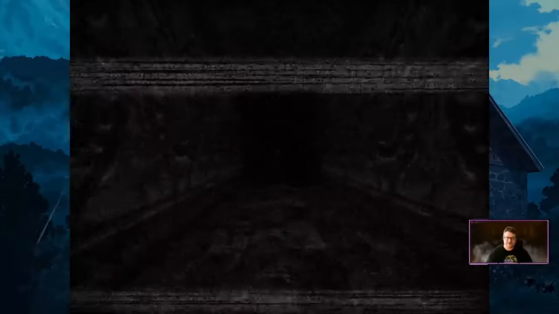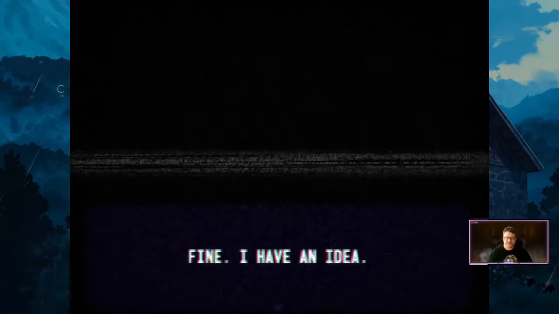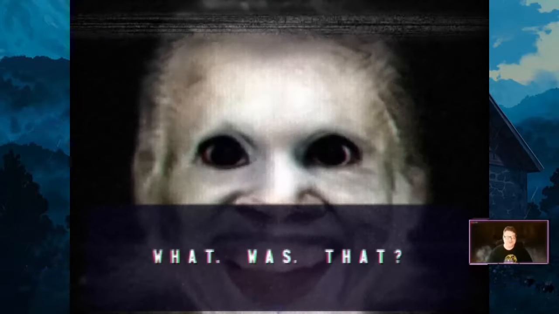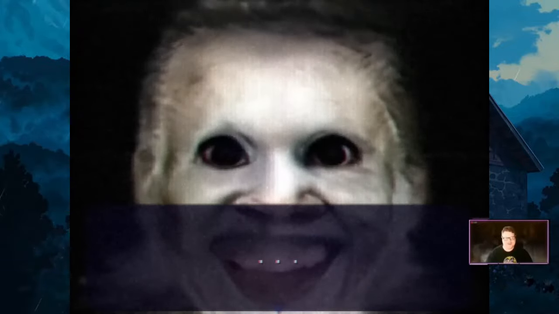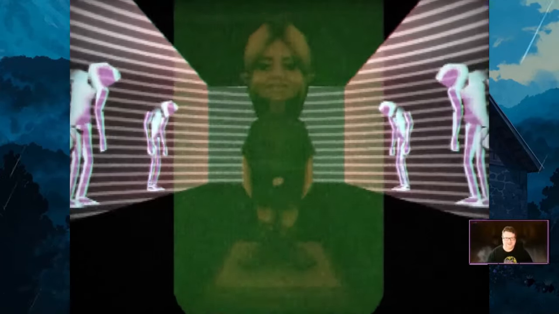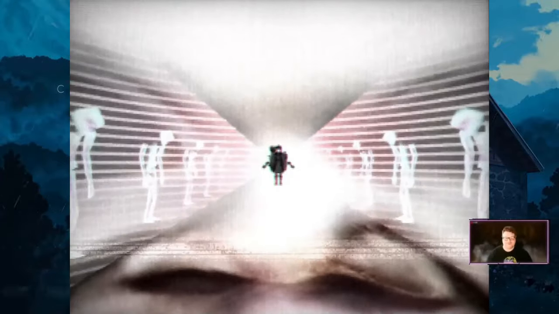Oh, A does a jump. Oh, there's Ben. What are we doing here, Ben? You gonna scare me with your lovely face? You just don't quit, do you? Fine, I have an idea, but don't expect me to protect ya. What am I looking at? What is this face? Are you trying to be Albert Einstein or something? What was that? I don't think so. I'm gonna kick your ass. Well, I guess we gotta run from Ben now. Ben, what's wrong with your face, buddy?